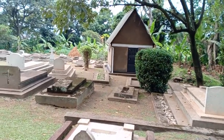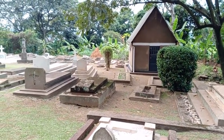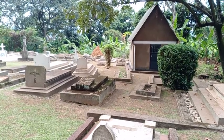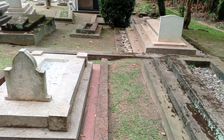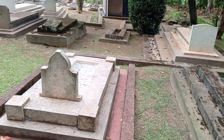The graves which you see with a cross sign, and some are covered on top, it means that person is a Christian. Graves like such, when they're open on top, they don't have any cross sign. They're Muslims. They were Muslims. So we are mixed religion in the royal family.